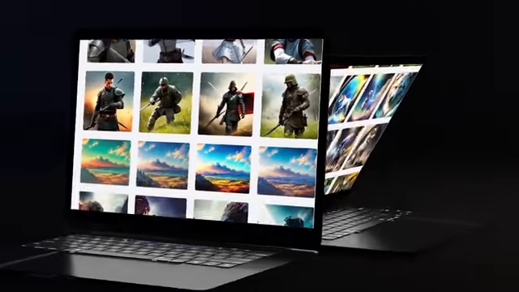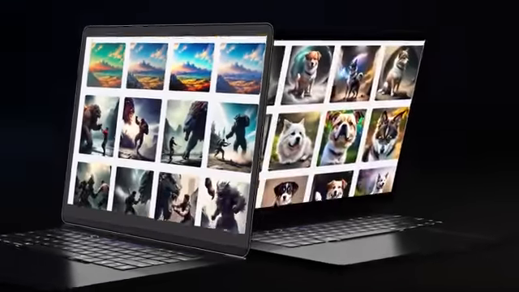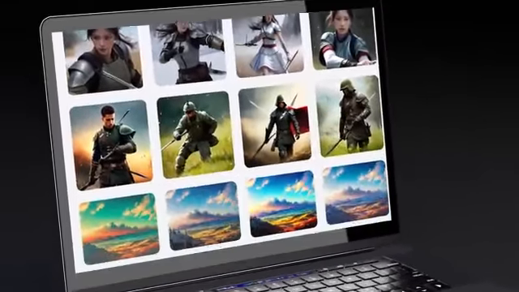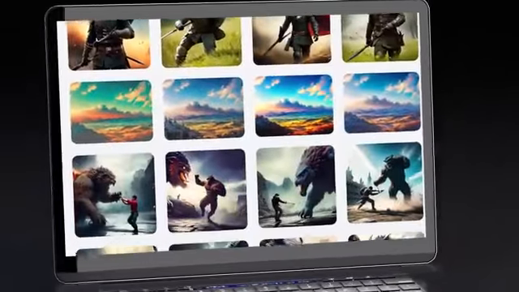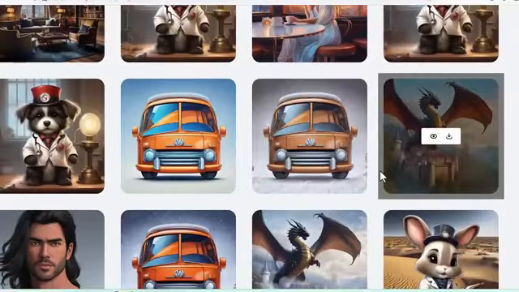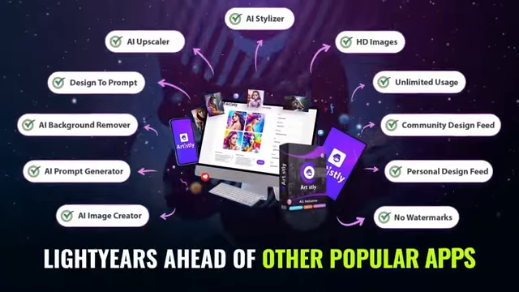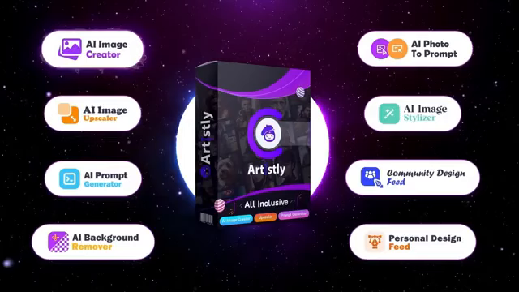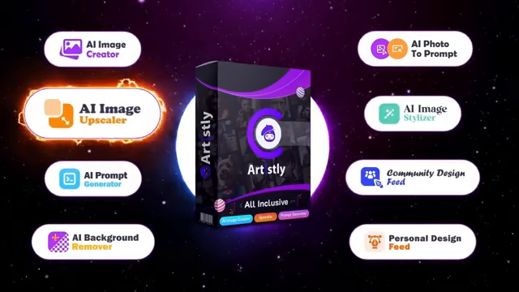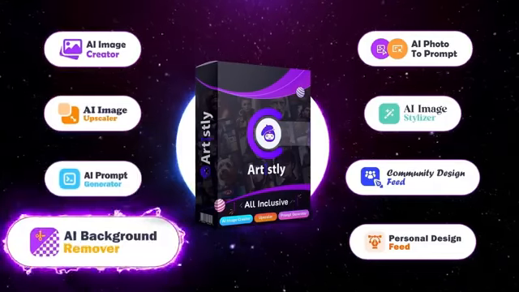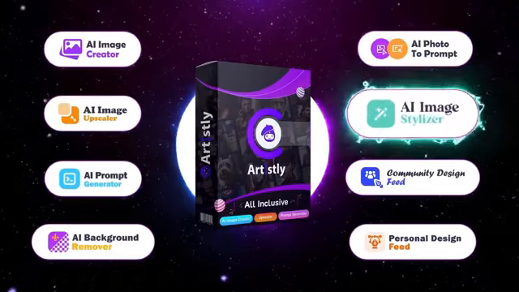We also have community designs and personal designs available so that any image you created will be in your designs library, and also any designs that the community decides to put in public will also show up there. So you can reuse those community designs of other users. There's tons of additional features, and you have step-by-step video tutorials, training, and workshops to master, and you can create unlimited designs with Artistly, so you really have all the creativity at your fingertips.